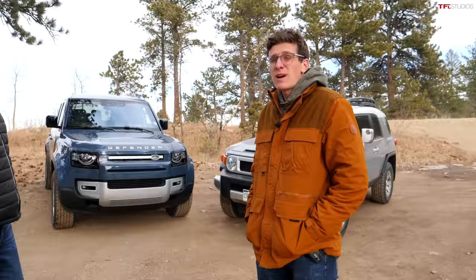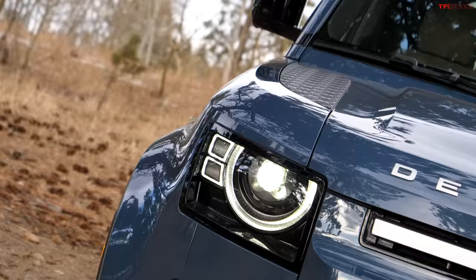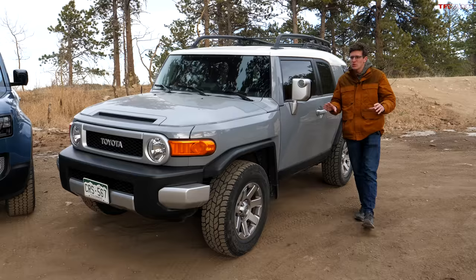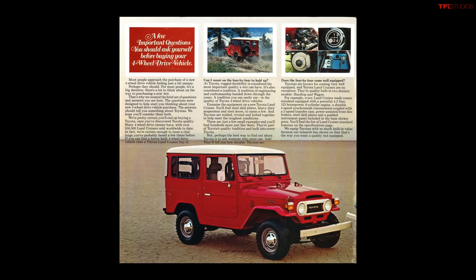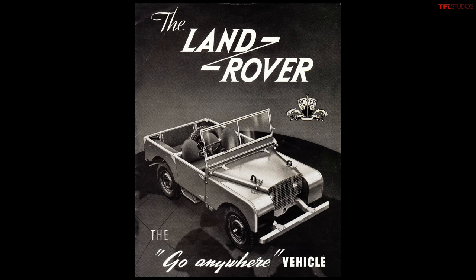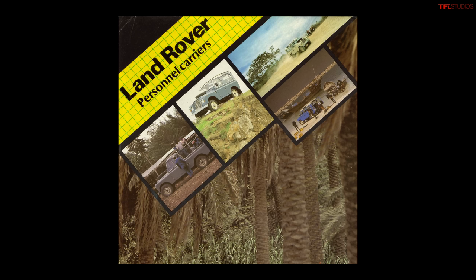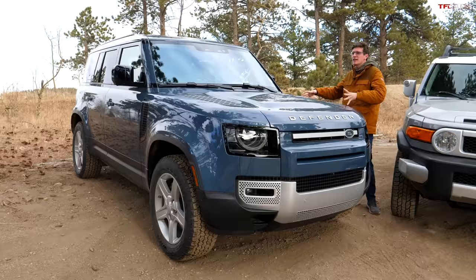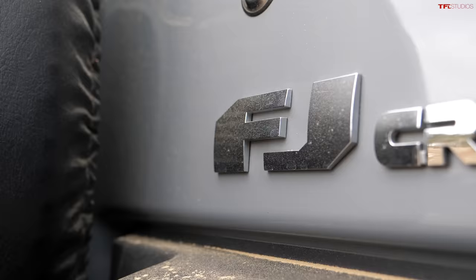Let's start with styling. That FJ - look at the ears, look at the big headlights, it looks like a scared rabbit. I'll take a rabbit over an inflated Kia Soul any day of the week. The FJ Cruiser is a retro-designed throwback 4x4 that debuted in the late 2000s with styling roots in the original Toyota FJ40. The Land Rover Defender has its roots in post-war Britain, with many variations over the years, but here in the US we only got it in the 1990s.